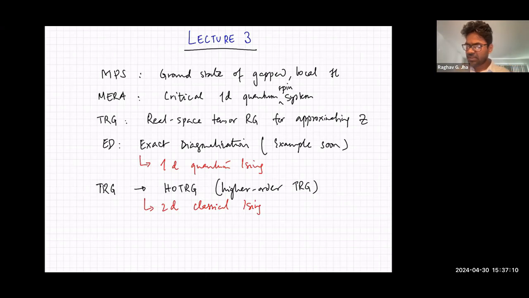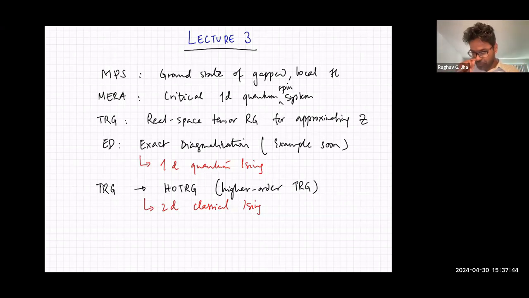Then we moved to the real space tensor RG method, which is the Lagrangian approach or the action approach to tensor networks, where you have a partition function, for example the exponential of the minus Euclidean action, and you want to approximate that. Sometimes we use Monte Carlo methods to compute some observable, for example a Wilson loop or magnetization in some spin model and things like that. But you can use tensor RG methods to do the same thing.